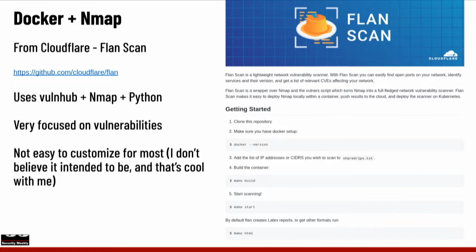It also has some cool options, if you were to run this on a regular routine basis, to save these reports to Amazon S3, Google Cloud, and one other place, which was kind of cool too. So they have integrations to save it to a central place. Because vulnerability management's all about what do you do once you find the vulnerabilities.